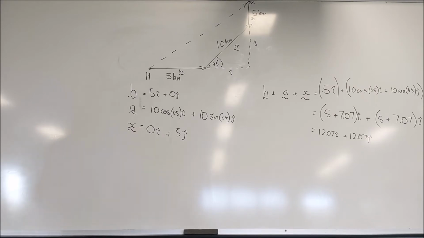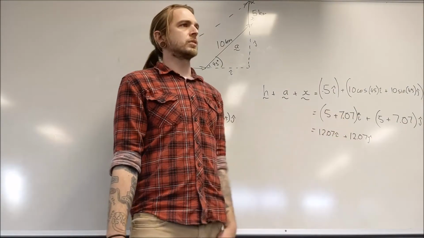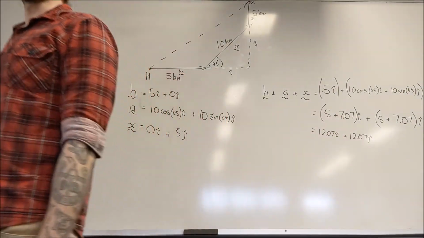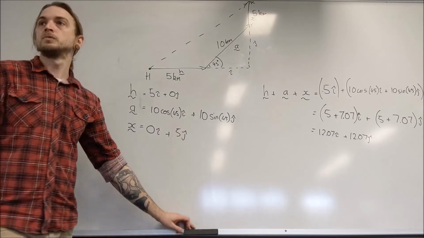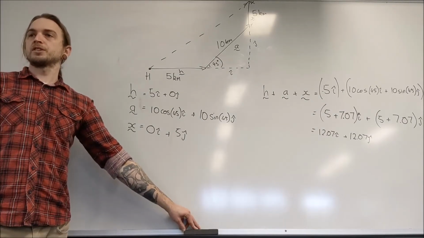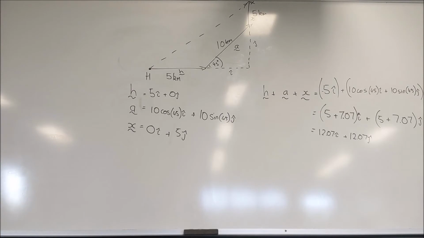Again, guys, if you're checking this at home, you'll find that they had 5 plus 10 cos 45. I'm not sure that they actually calculated those values, but just letting you know. If you're checking against the answers as well as what I'm doing, you might find some slight differences. Questions, problems, queries before I start loading up the next one?